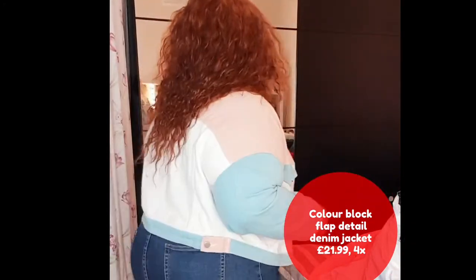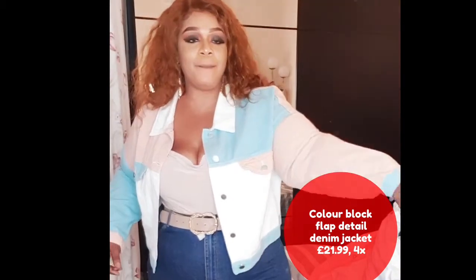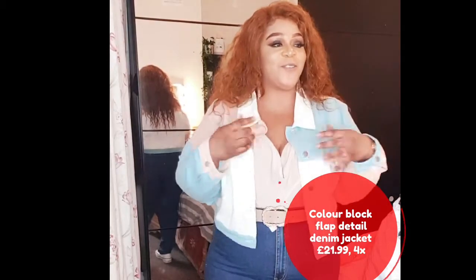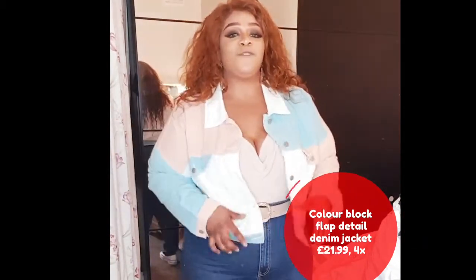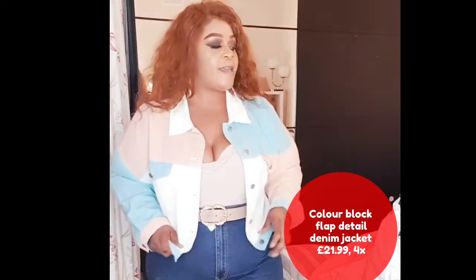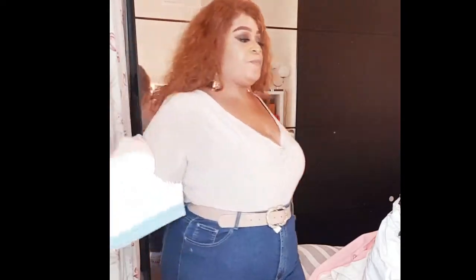Okay, for this, a little bit of restriction on my upper arm, but it's not something that I won't live with. I still rock it. It looks really, really good. I'm looking at myself in the mirror there. The way this fit is, it is amazing. It's not a real pocket too. You just have the pocket flap, the same concept as the last one I showed. Yep, this is all super cute.